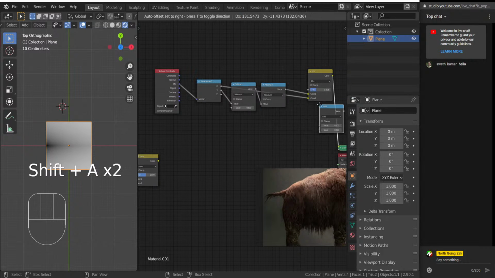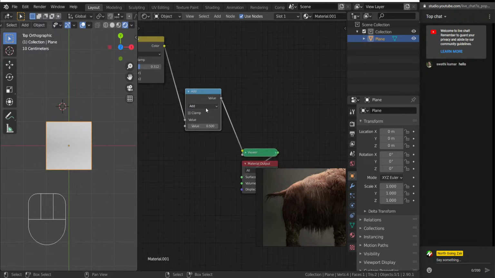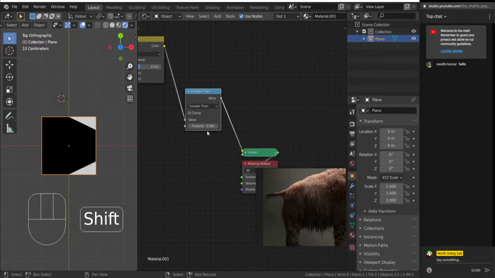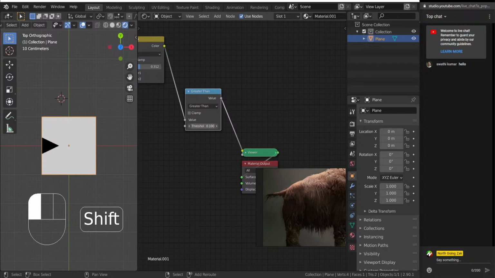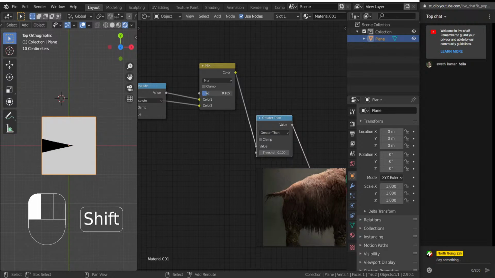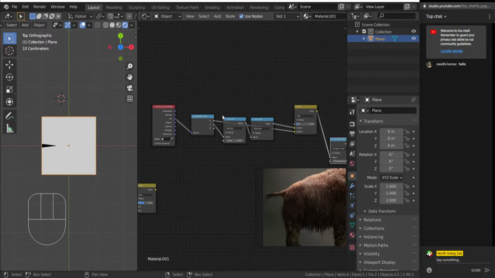Maybe I can try putting a less than, a greater than, and see if that shape is something that we want. See, that's looking pretty sharp. So that looks pretty good.